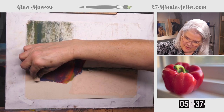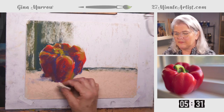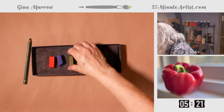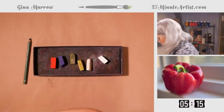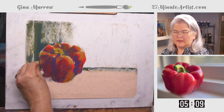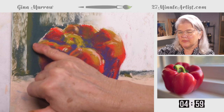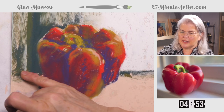I'm going to make a table — just kind of put a little bit of a background to say 'this is a table.' Here's white, so you can see — we'll use that to represent our window. You can see how the white would have been too much if it had been on the pepper, but it makes a nice white kitchen window look. Once you get the background in, you can carve it around your pepper a little better. This is where we're going to worry about lost and found lines. I don't want the light — I want the dark — using my sliver of dark green. I don't need it too definitive back here because this is in the shadows, so I tap it with my finger.